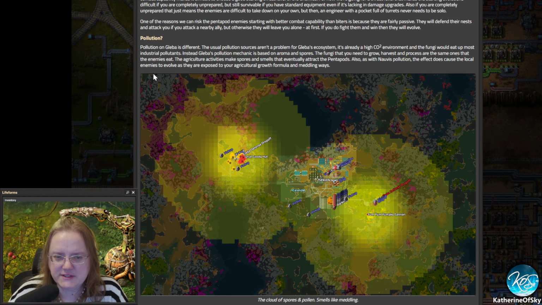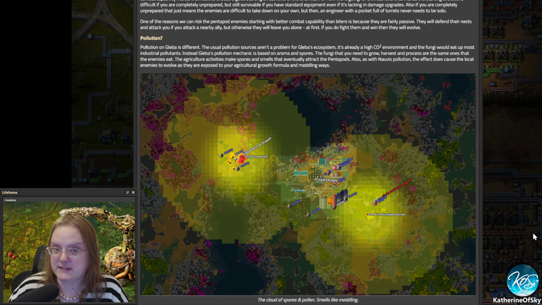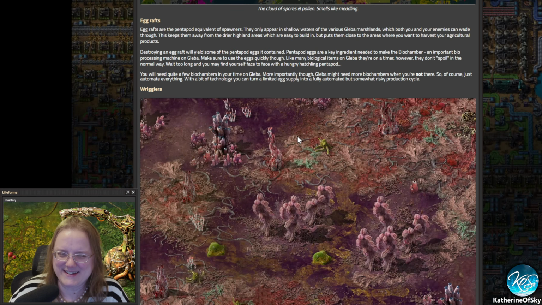So they go on to say there's no such thing as pollution because the atmosphere and all of the things on Gleba would just eat pollution. It doesn't matter. But we are collecting spores for the trees and stuff that we're harvesting, all those veggie things that we need to do, if you remember that FFF on those. And so the smell of the good fruits and stuff is attracting them because we're like, you know, the farm. We're farming free for them, so they go and take our stuff. I like this, though. They cause the local enemies to evolve as they are exposed to your agricultural growth formula and meddling ways. That was a great sentence.